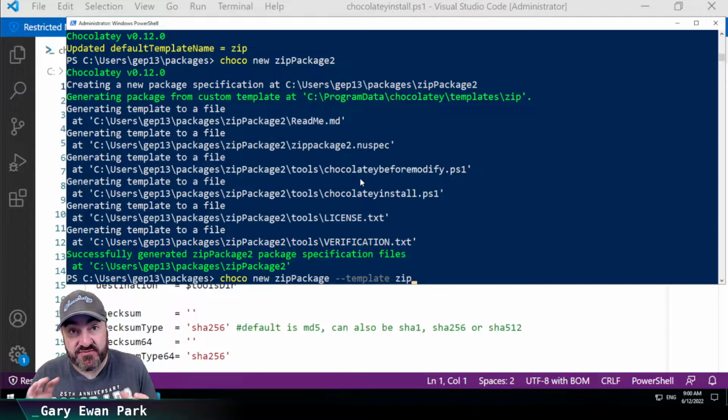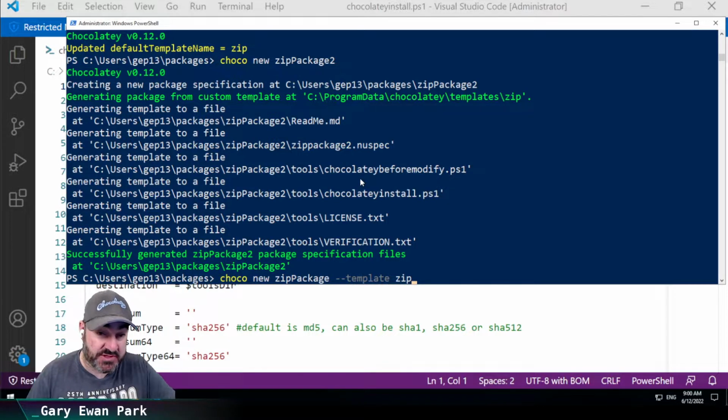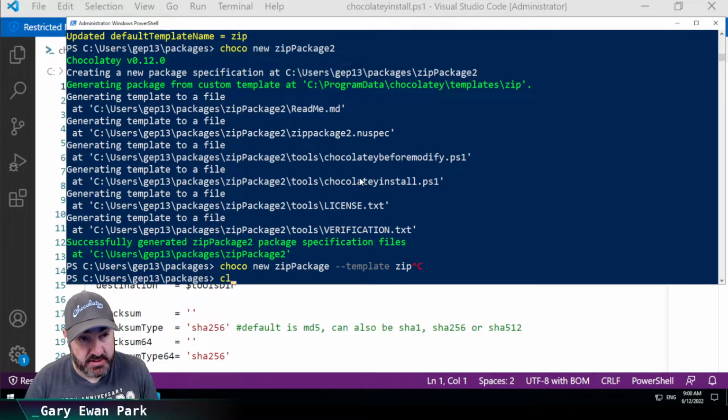And like I say, this was very much driven by The Cake is a Lie, who does most of his package creation and package pushing on his Linux system. So he wanted the flexibility to be able to use a template, switch a template, etc., as and when he needed it. So that's where all of those things have come from.